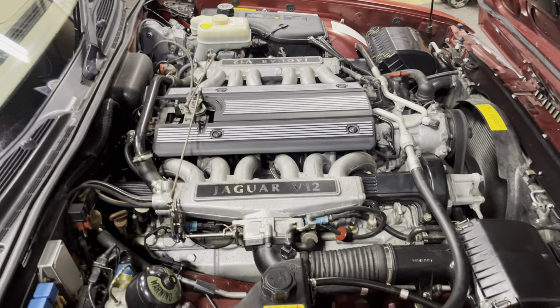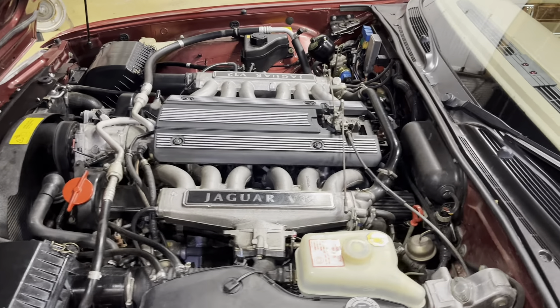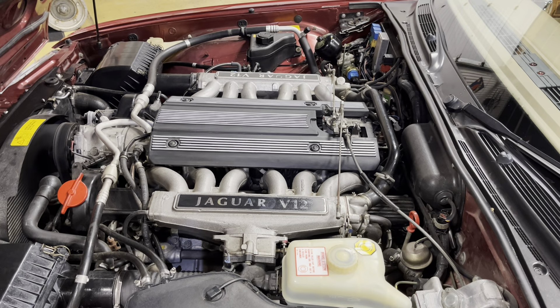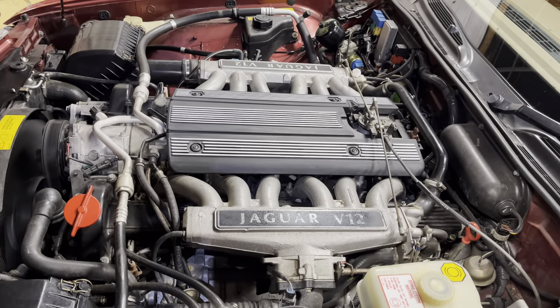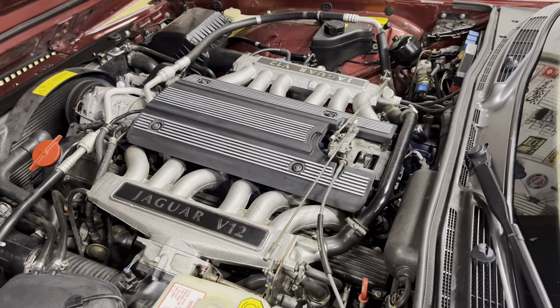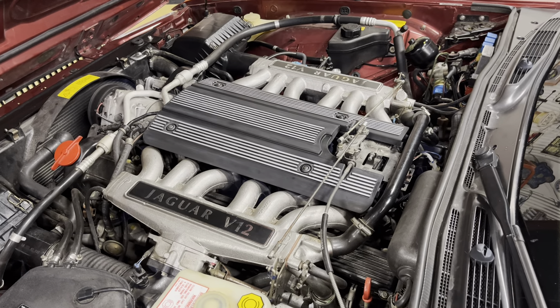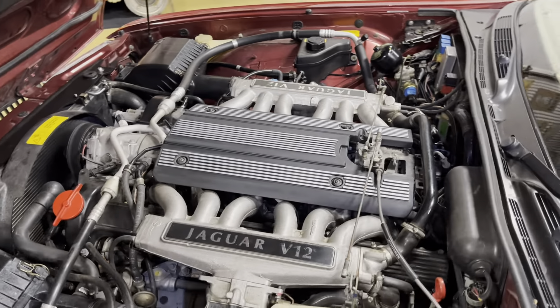There it is — it's so fun for me to hear it now. If you watched the exhaust video I did, you'll know that I replaced all four donuts on the exhaust manifold, and it really did not sound good when you started it — it sounded like an army tent. Now it sounds smooth as well.